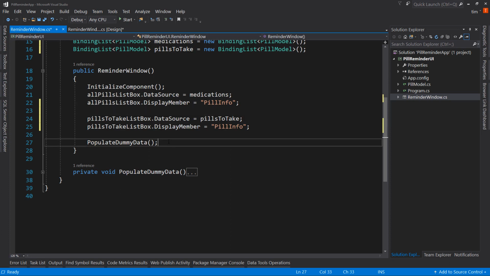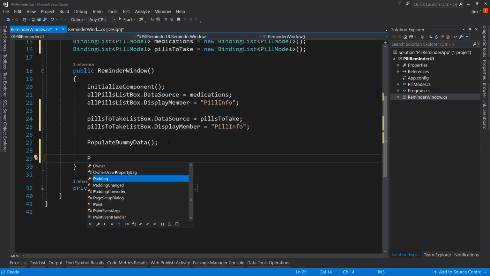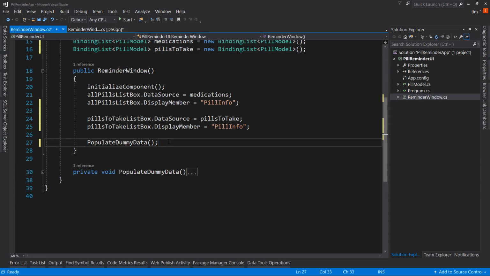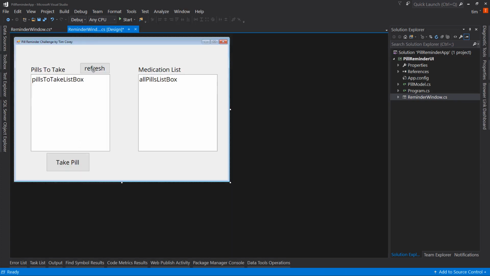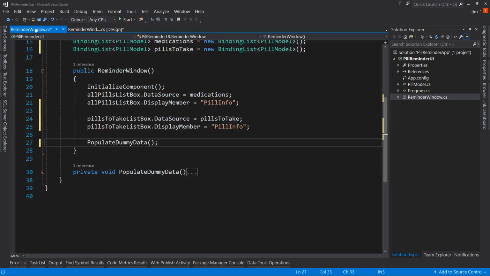So let's create a new method. And you know what? I'm going to put it on that button first. And that's this button right here, the refresh button. And the reason why is I want to make sure that this button works. Unless I change my date time on my computer, or if I wait for the time to tick over to where the next pill pops in, I'm not going to know if this button works. So let's start by making this button work by not populating it when the form first starts. That's just a little more of a test for me.